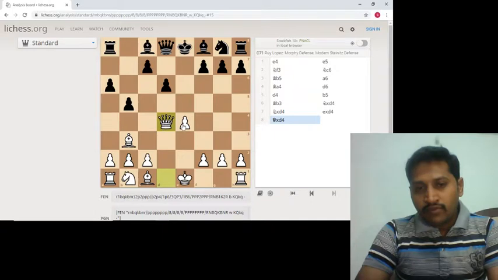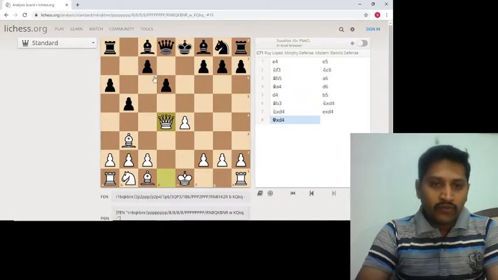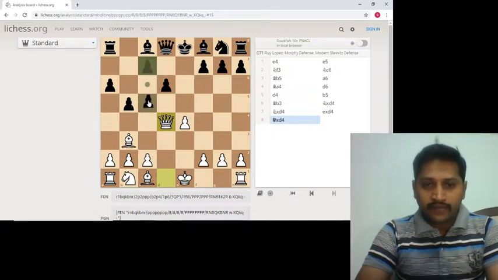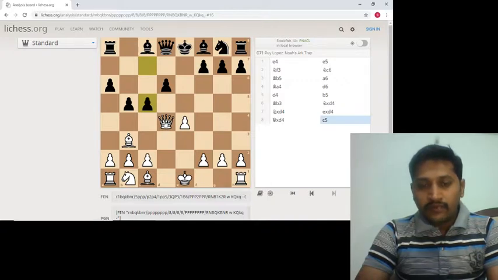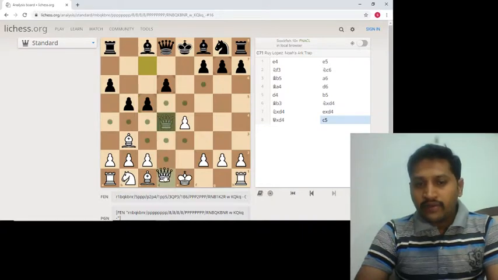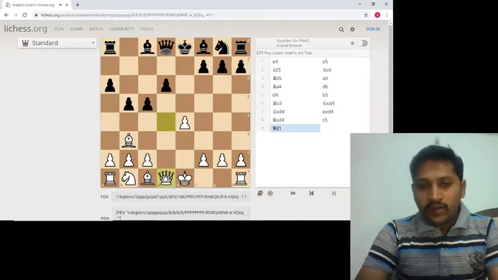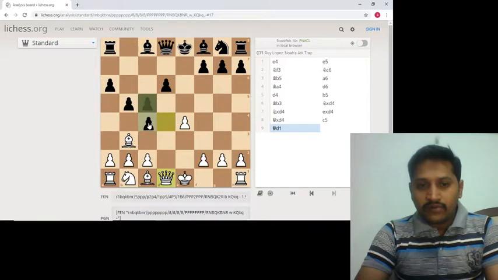So this is a bad move because now black has a very beautiful move, which is c5. This is like initiating a trap. Okay, so now you might ask, where is the trap, right? Because now the queen is being attacked, so white is forced to move the queen, right? Suppose the queen moves to d1, so now comes the trap, which is c4, right?